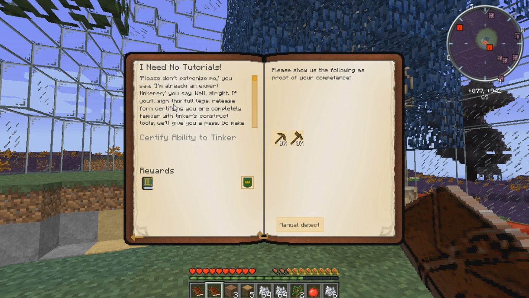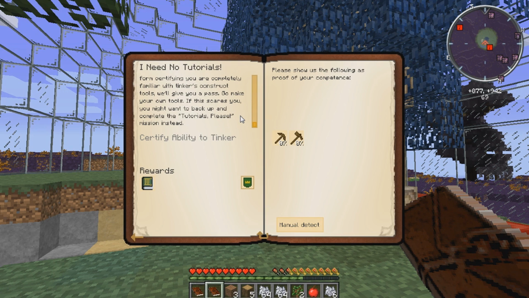I need no tutorials. Please don't patronize me, you say. I'm already an expert tinkerer. You say, well, alright, if you sign this fully legal release form, certifying you are completely familiar with Tinker's Construct tools, we'll give you a pass. Go make your own tools. If this scares you, you might want to go back up and take the tutorials please mission instead.